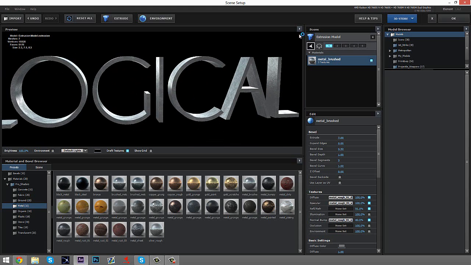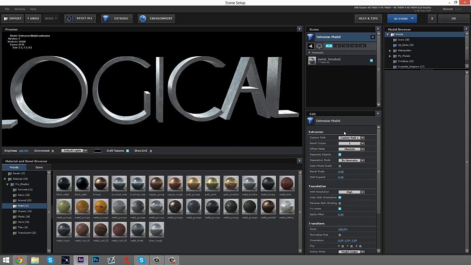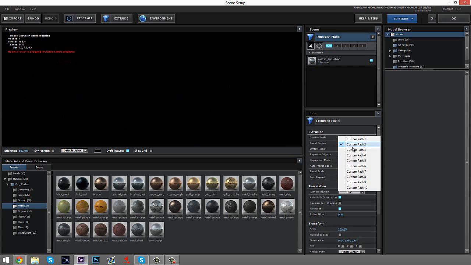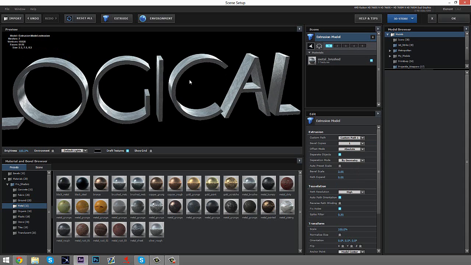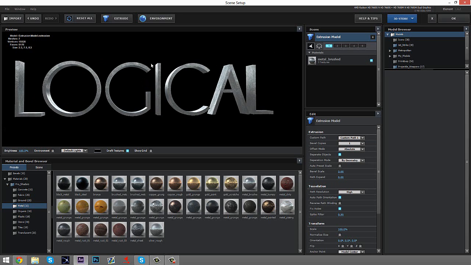I don't know what these two do, but I know these are different groups, group 1 through 5. Click on extrusion model, and say you had different custom paths, like you had another text, you just do custom path 1, 2, 3. If you want all the text in one group, you would just make it 1, but say you wanted to assign a different group, you would uncheck it and move it over to a different group. That's basic Element 3D. But I'm just going to use group 1 because we have nothing else.